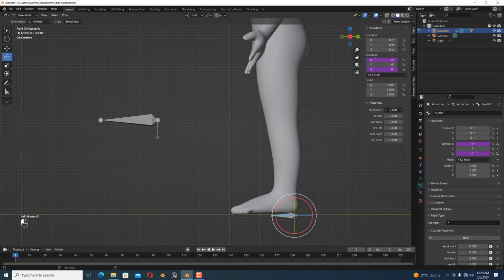I have these custom properties. You can see I can have a bank in. I can have this bank out. You see, we can have a foot tap. We can have heel lift, you see. We can have a heel twist.